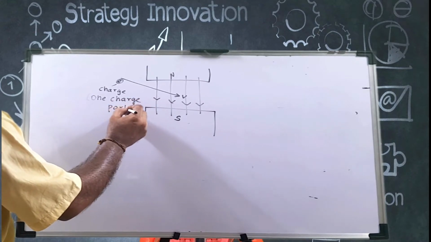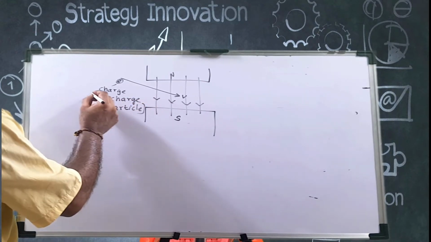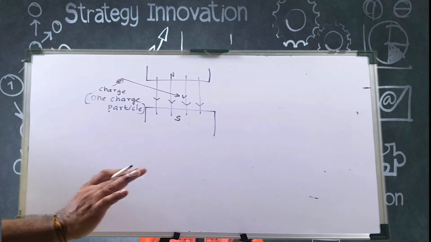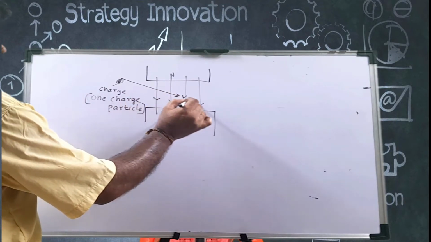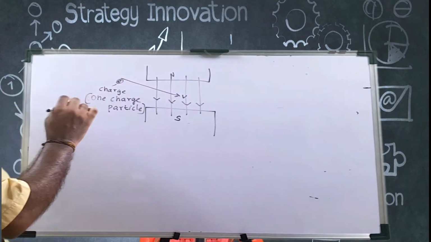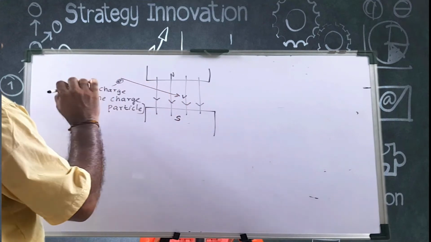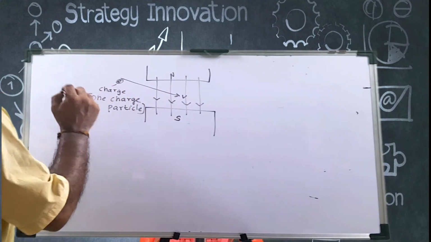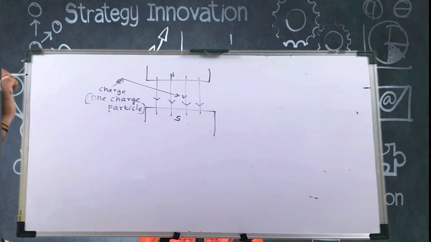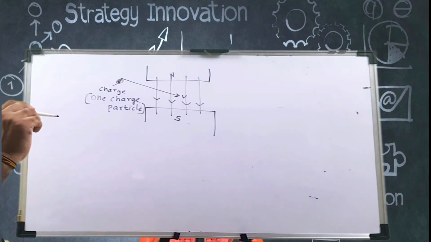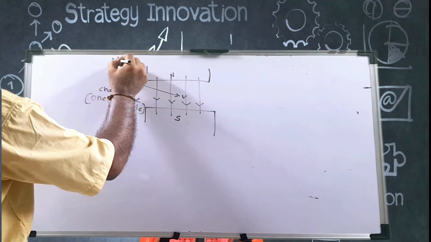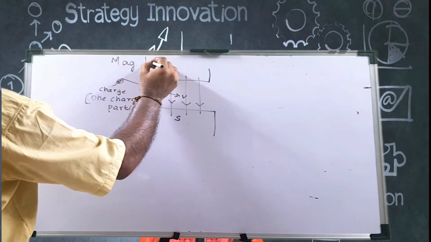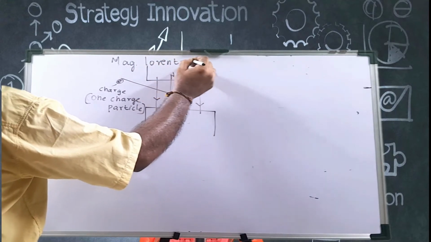So understand one thing now, I'm very particular about a single charged particle entering a magnetic field, and it should be a charged particle. But what happens is when they enter the magnetic field, they will not travel in a straight path and continue moving in a straight line. As they enter the magnetic field, they get deflected towards some side, or they experience a force. That means whenever a charge enters a magnetic field, they experience a force. And that force is given by the magnetic Lorentz force.